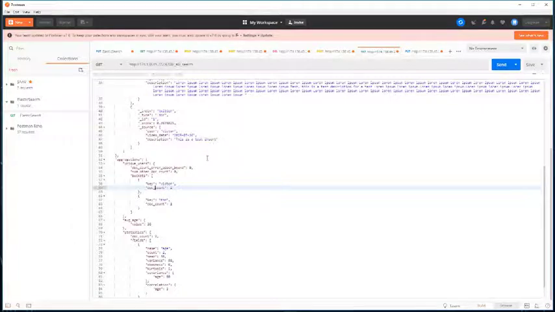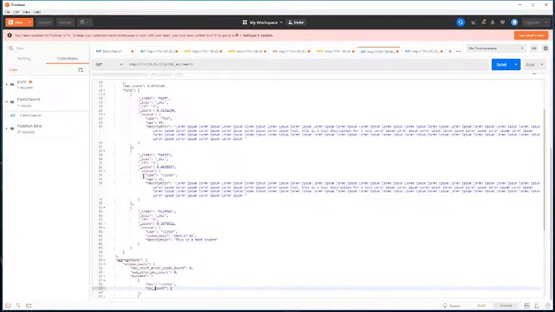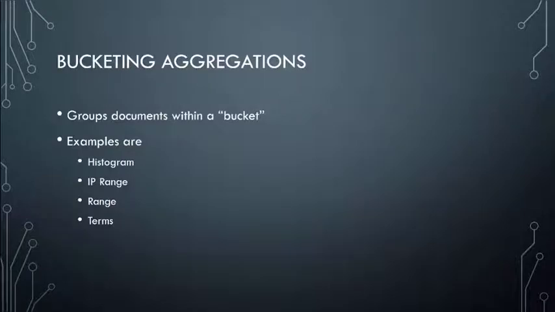In this case, I have 2 documents with user Victor and 1 document with user Tom. If we go to our query, you can see that indeed I have 1 Tom user and 2 Victor users. Other examples of bucketing aggregations would be histograms, IP ranges, or range aggregations, among others.